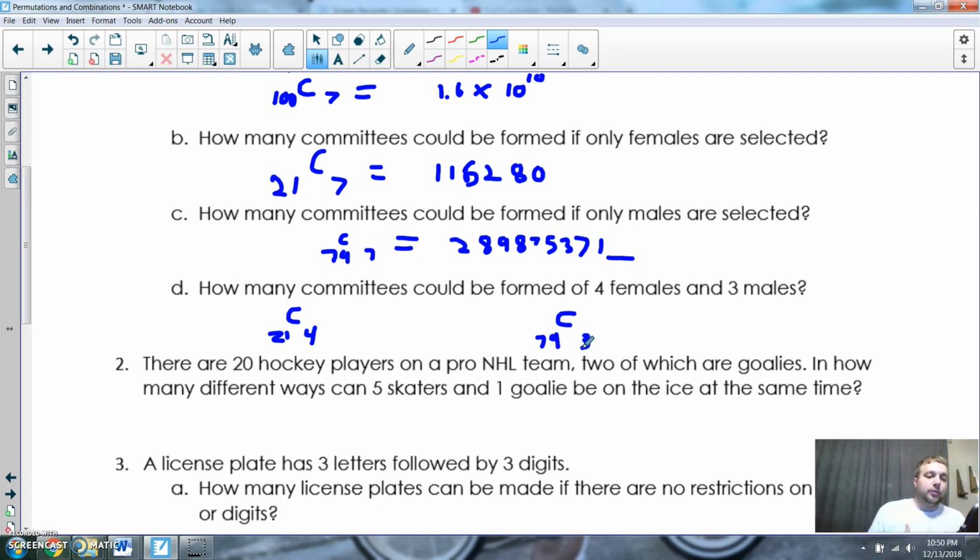Once I get these answers, I'm probably not going to write them down. It just takes me too much time. But once I get these answers, what do you think I'm going to do? If there's this many ways I can organize females and this many ways I can organize males, will I multiply these two answers or will I add them? Think about it. If this is the way the females can happen and this is the way the males can happen, if I multiply those, it's going to be astronomically larger than it's possible. It's adding. If this is how many females can happen, this is how many males can happen.